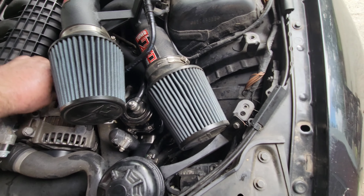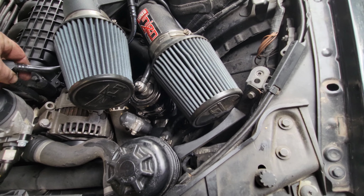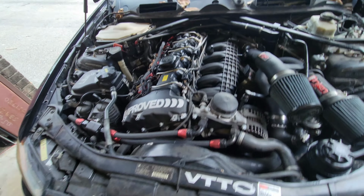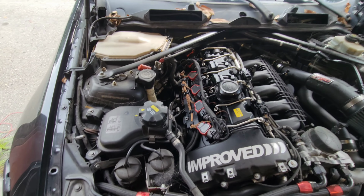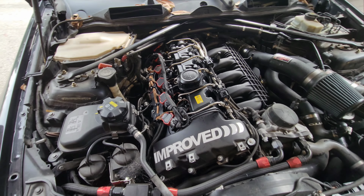But I still got to figure out what the hell the turbo is, because I was told it wasn't factory. But we're going to figure it out. We're going to figure it out together. Oh, there's my hand. Need to find a cover for all that. Wish I still had the BMW one, but it didn't come with the car.